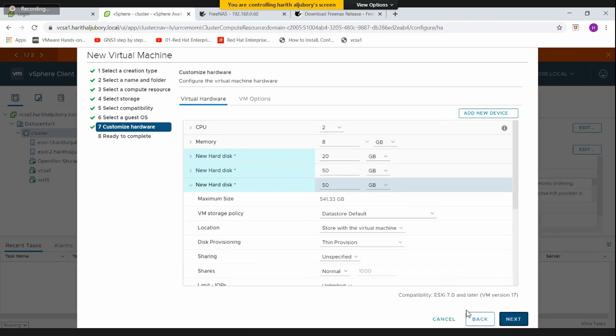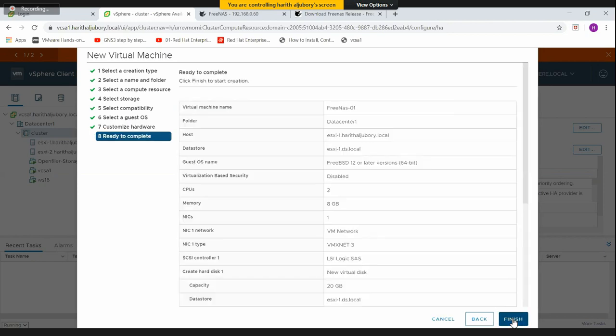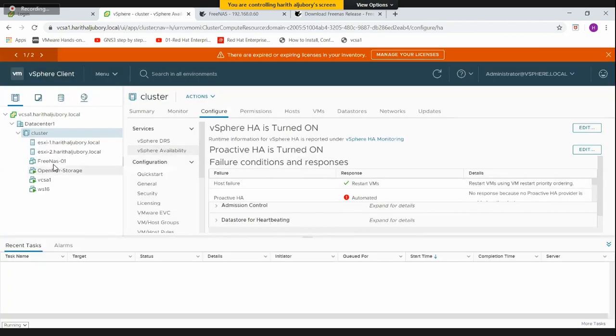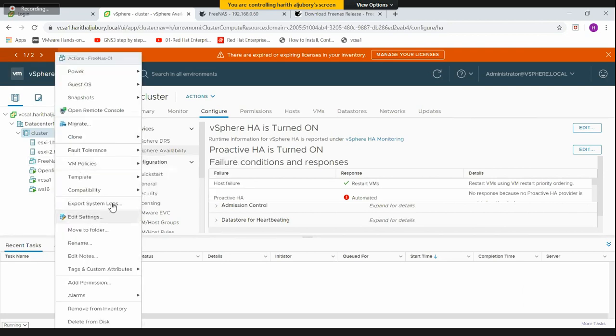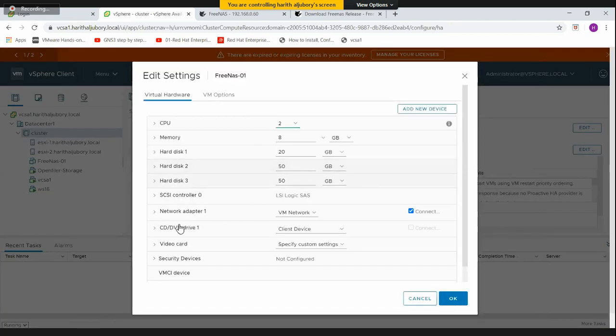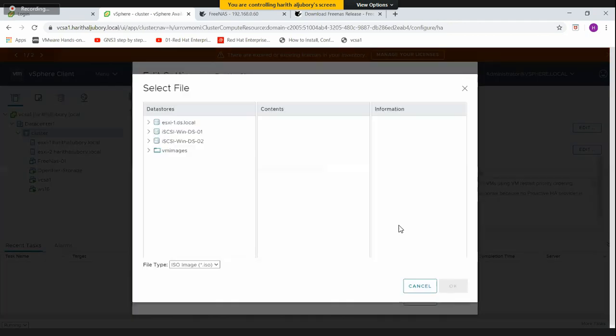We have already downloaded the file for installation. Let's mount that file here. Right click on the VM, edit settings. We could have done it before clicking next, but anyway, we'll be using a data store ISO, and I believe it is in the first ESX host, right?